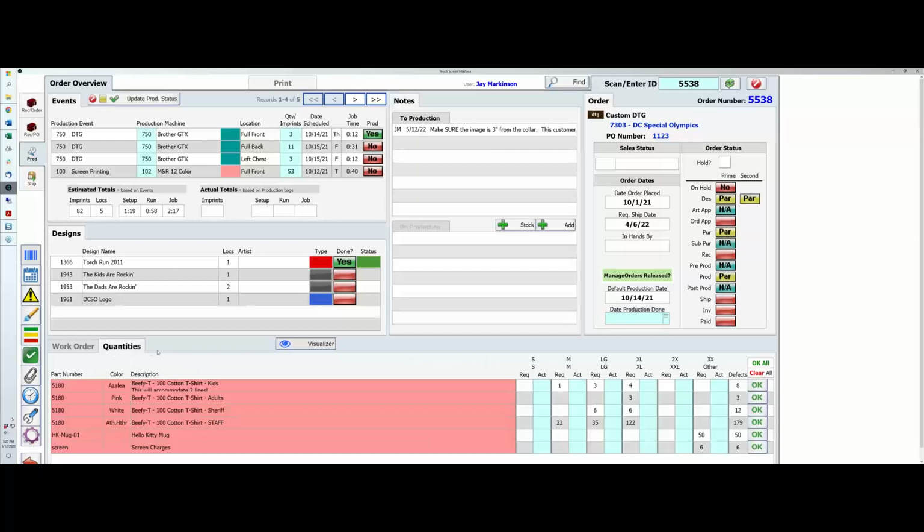They can also, from this interface, mark quantities being done. So if they wanted to, they could say, okay, I had 1 here, we did 3 here. And notice as I'm doing this, it's changing the color. Red is not done, yellow is partial. And this particular item, all 4 were done. On the second item, that was done as well. So I can click on OK. And I'll do it with requested quantities, and it fills it in as being completed. So again, part of the quantities have been entered as being done.